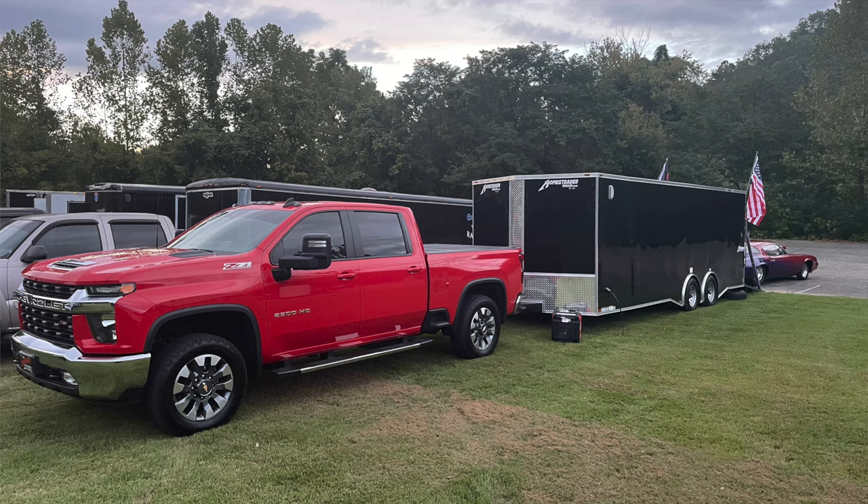If you do a lot of towing, start checking your oil around 3,000 miles for sure. City driving and idling are probably also big factors for this engine. I'm not an engineer, but I do like this truck. The 6.6L for what I've been doing lately is great — I don't tow a lot anymore. Back in Maryland I used to tow a trailer to the drag strip past Baltimore, but this truck doesn't see a lot of towing. We haven't even gone camping yet this year, but September through November is the perfect season.